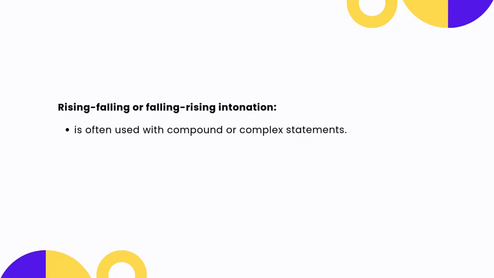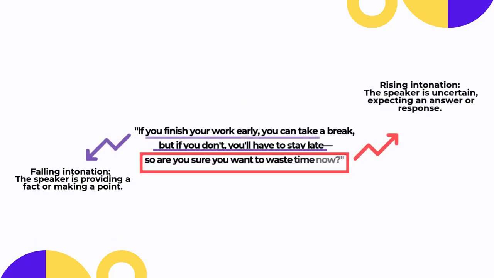Apart from the two basic intonations mentioned just now, you can also use a combination of both rising and falling intonations. Listen carefully to this example. If you finish your work early, you can take a break. But if you don't, you will have to stay late. So, are you sure you want to waste time now?